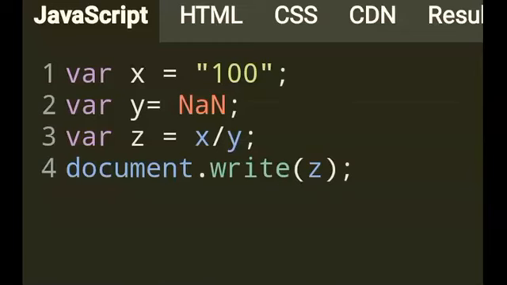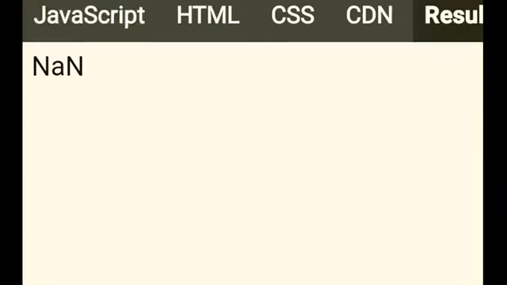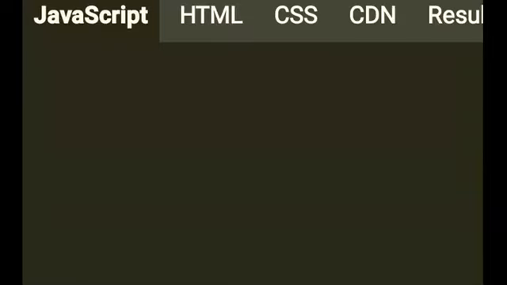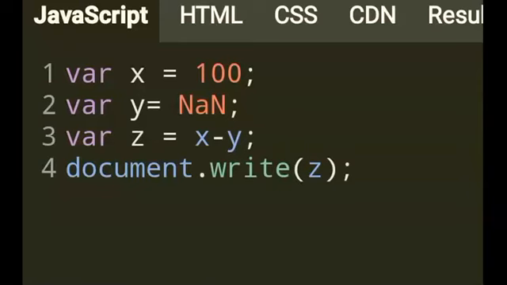So basically, let's also see for minus. It's the same thing. Now what if, I have to show you something else. What if this is not a string but just a number, and then you are performing this action with NaN, subtraction. It will still be NaN for all other operations. Even if it's division, it will be the same.